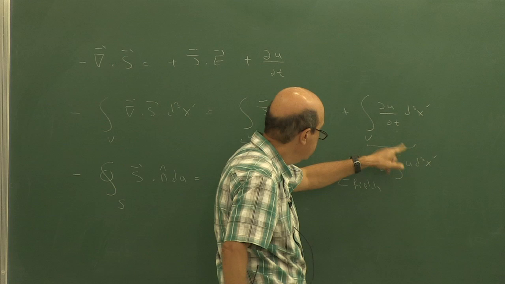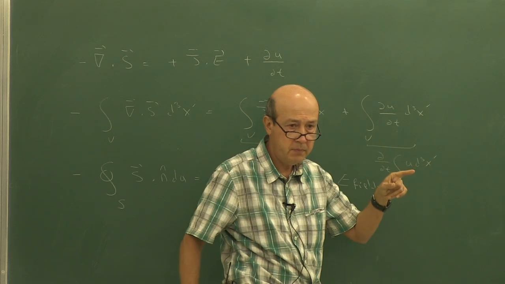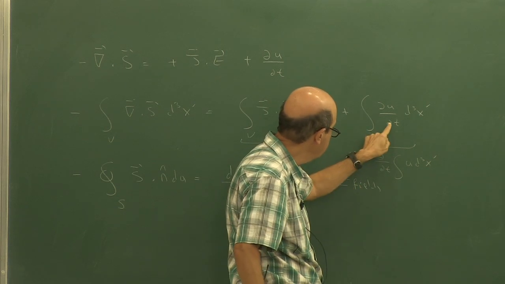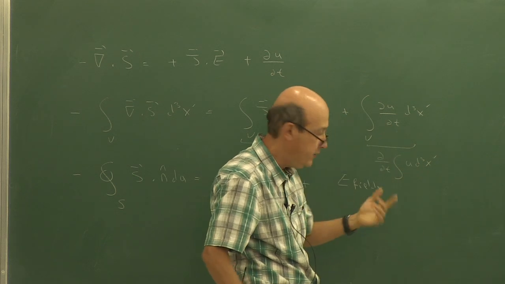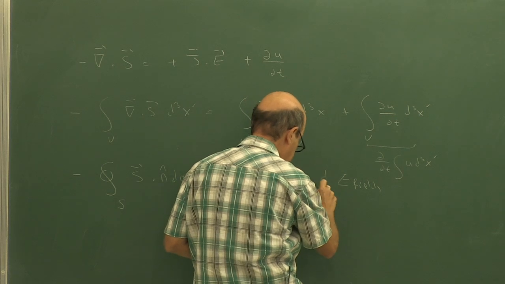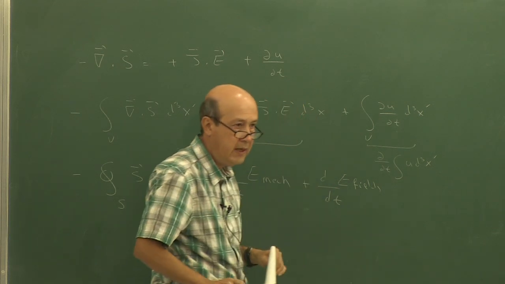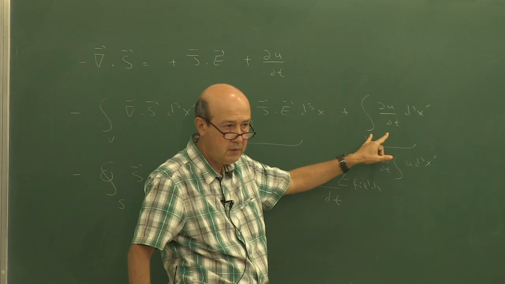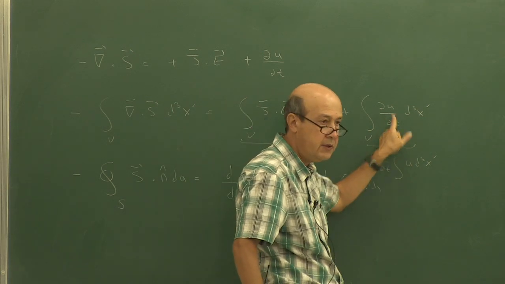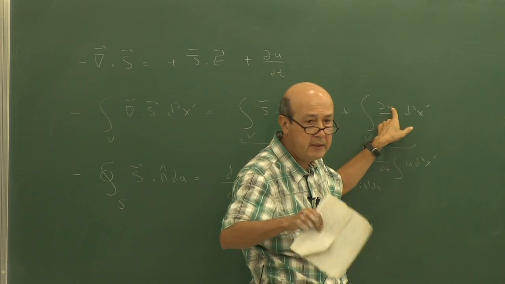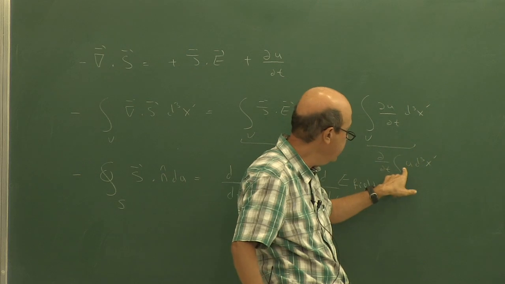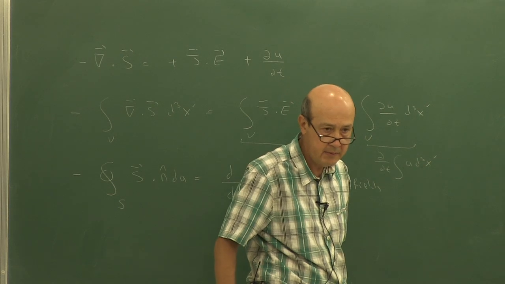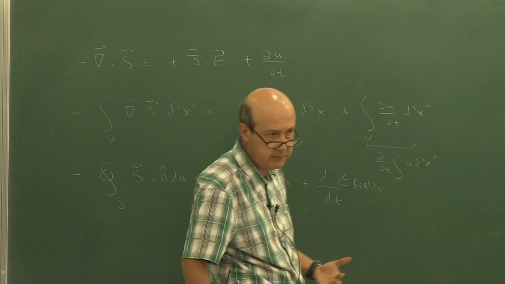Then, there's one trick here. You may see it in other courses, like relativistic quantum mechanics. If you take this partial derivative outside, generally we can write it as d over dt. Do you know why we do this? Do you remember this? This is the reason: this is a partial derivative because u depends on t and the position. But if you take the integral, the only dependence is on time. Therefore, you can write it as an exact derivative, not a partial.